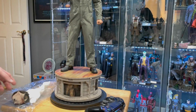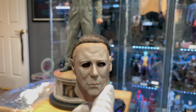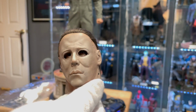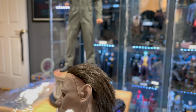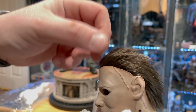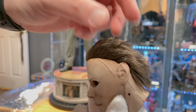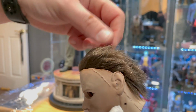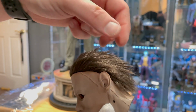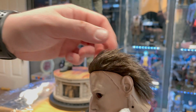Okay, I want to show people something. Here's the head, okay? Everybody's like, oh my god, the hair, it's not enough. Look, the hair is fine. Watch. You just pull it forward, man. Don't be afraid of it. It's gotta be styled. I'm gonna take it upstairs and style it. But if you just wanted to get it out of the box, and you were saying, oh, there's not enough hair on it, there's plenty of hair on it, dude. Chill out.